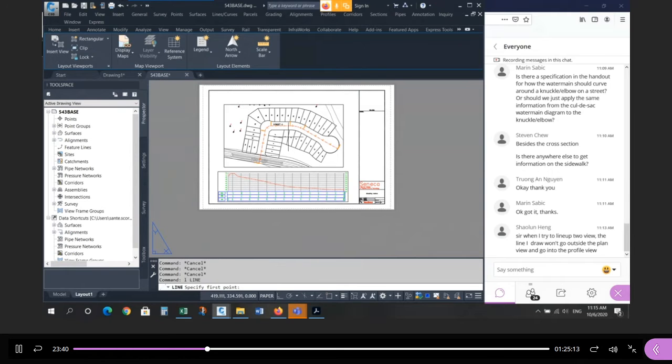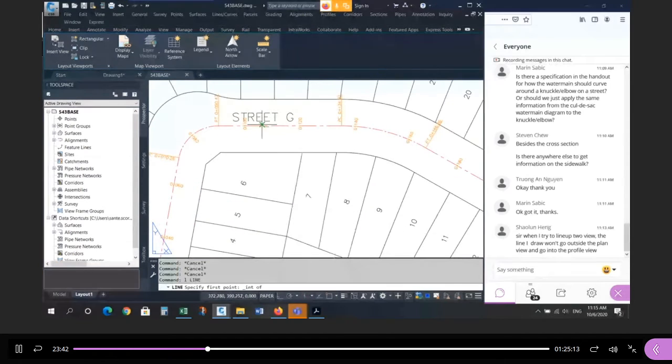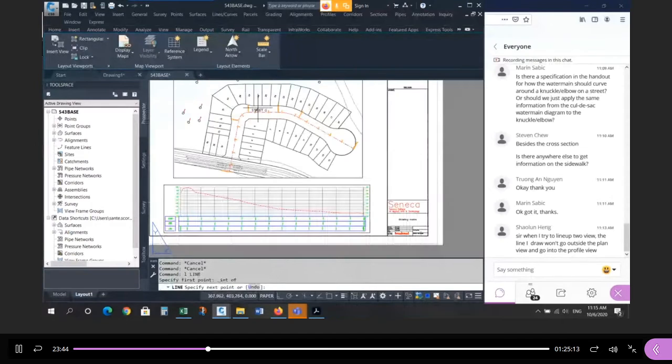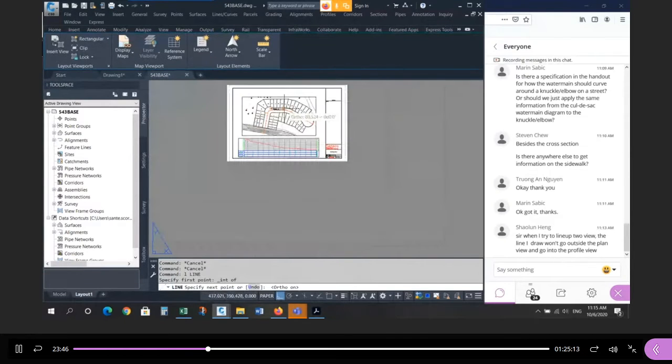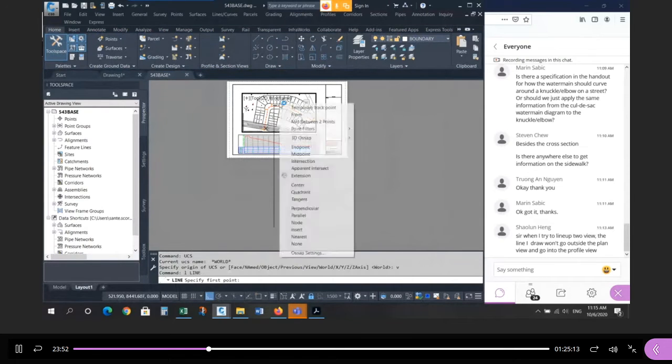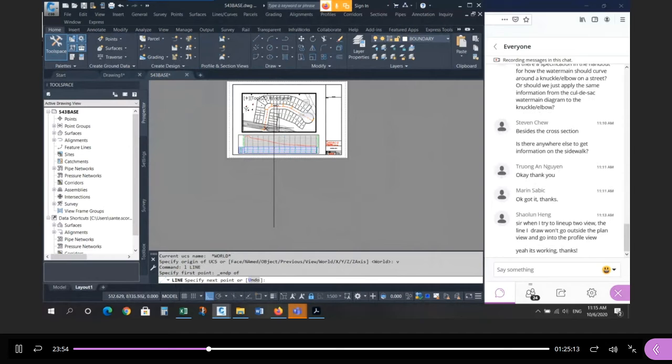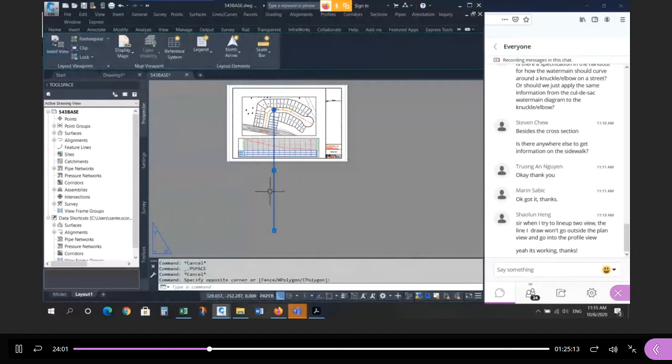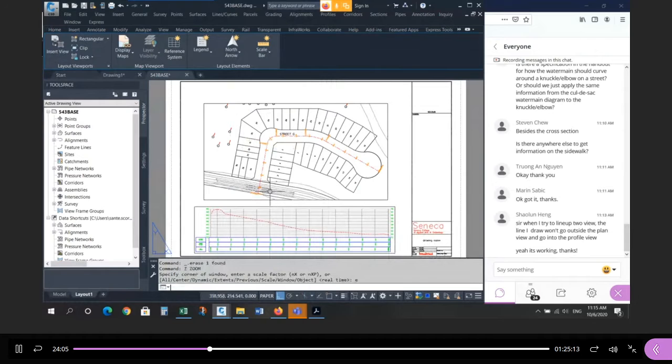To draw a vertical line from this intersection outside the frame, I can do that. If I'm in model space and I draw a line, it'll stop at the frame, and you don't want that. So you have to draw the line in paperspace, not model space. It's very clear in the instructions, so just make sure you read the instructions carefully.